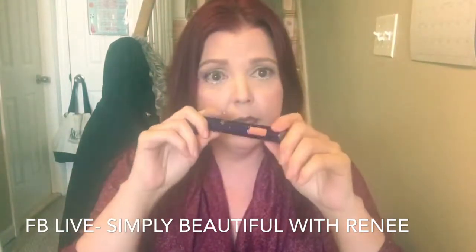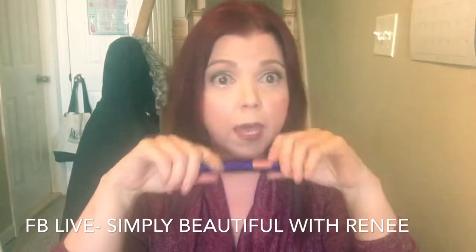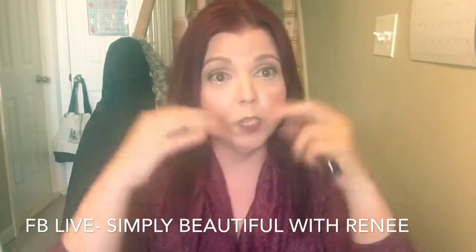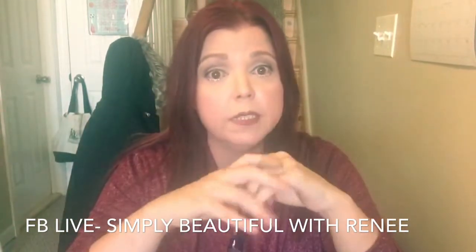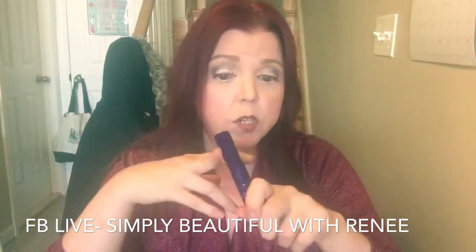The Mega Matte lipstick is amazing. You put it on in the morning and it won't come off — it will not come off whatever you do, you could try to scrub it off, it's not going to come off. So it's great that you can just put it on in the morning and not have to worry about your lipstick. You could eat whatever you want, it's not going to come off. It's amazing. So three new colors are coming out for the Mega Matte.